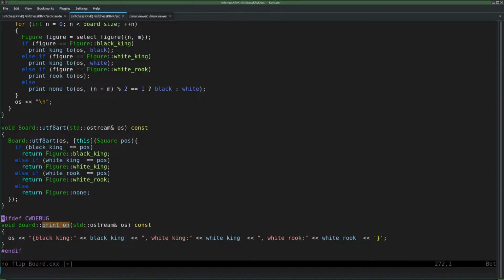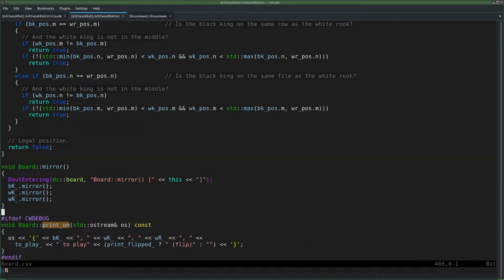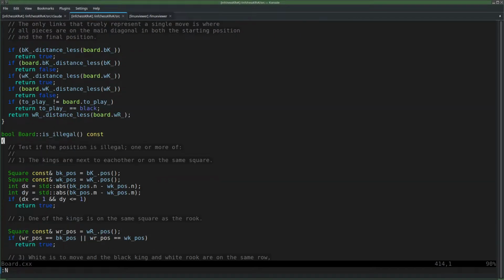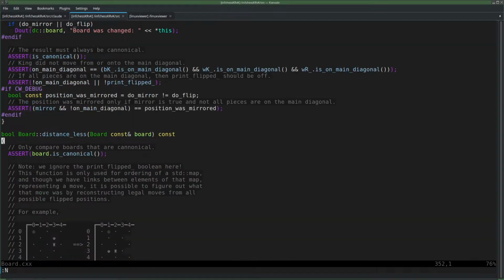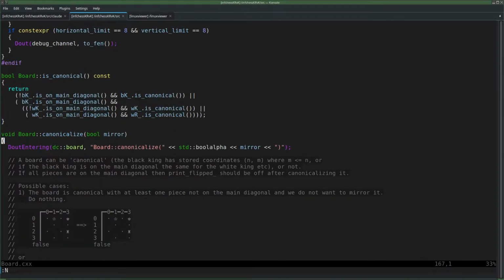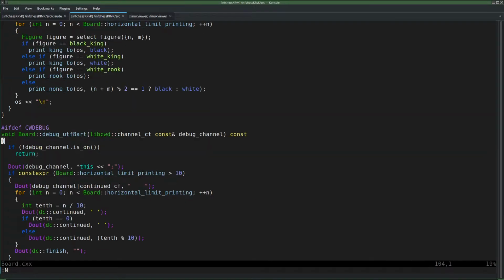Yeah, and then this can be removed because I completely rewrote that stuff. This and less can be removed. Canonicalize, we don't need. Is canonical, we don't need.